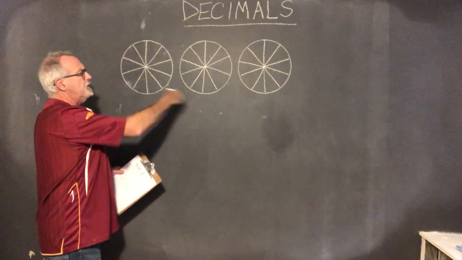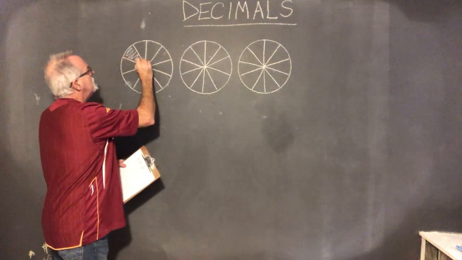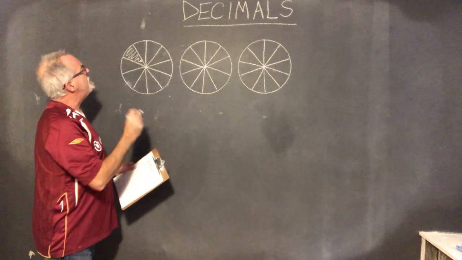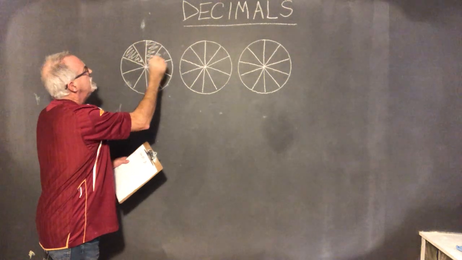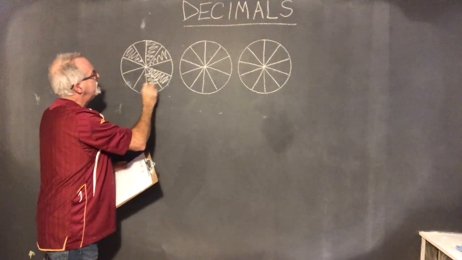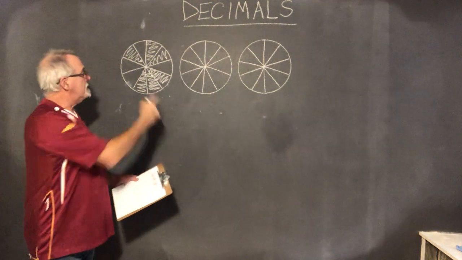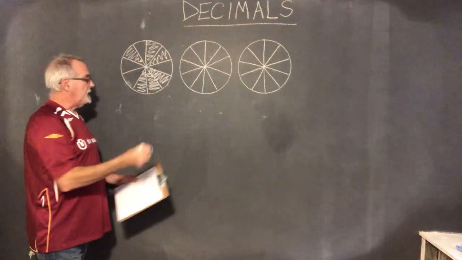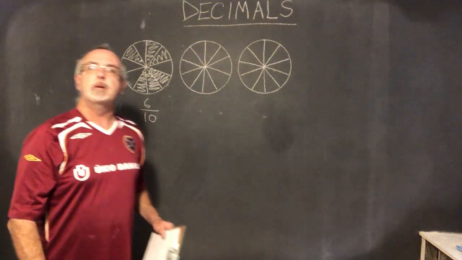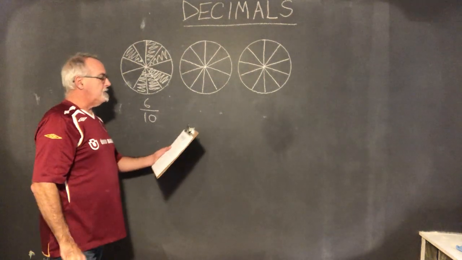So three pizzas were ordered. There's some kind of pizza party in my classroom, let's say. And it just so happens, these are the slices that are still there. So there are 1, 2, 3, 4, 5, 6 slices still there in this pizza. So how much pizza do we have? That fraction would be 6 over 10. So did I draw that big enough? I can't really see it. The tripod's kind of in the way. But it's going to have to do. These pizzas are taking up a lot of space.